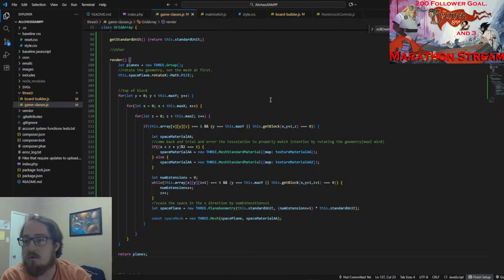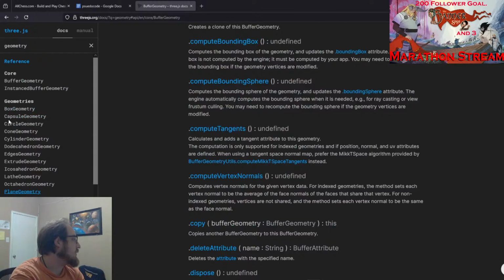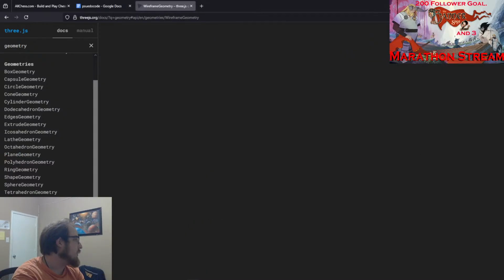Instead of making square and then moving it and scaling it, just build a rectangle the right size from the start. Not what I mean. Position each triangle individually. This does the same thing. So it's using the existing 3-dot mesh infrastructure. So what would that be? Is there just a triangle geometry? Wireframe geometry?